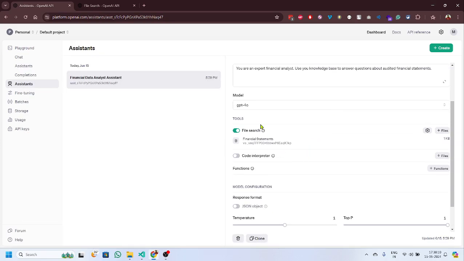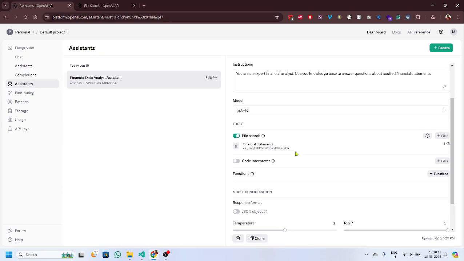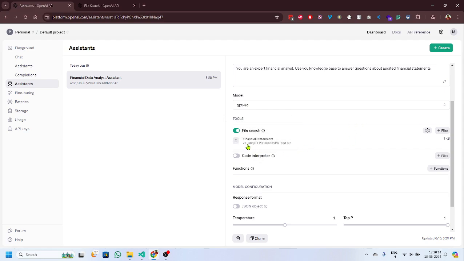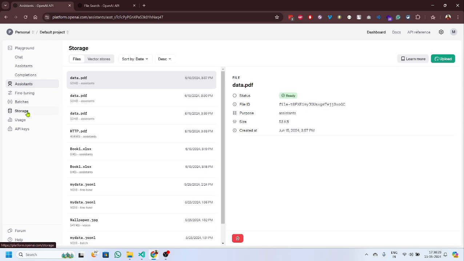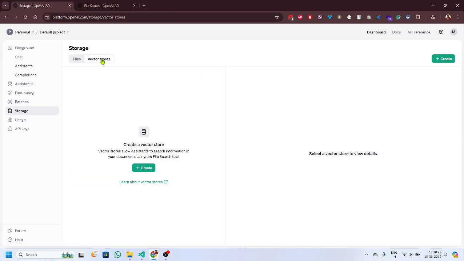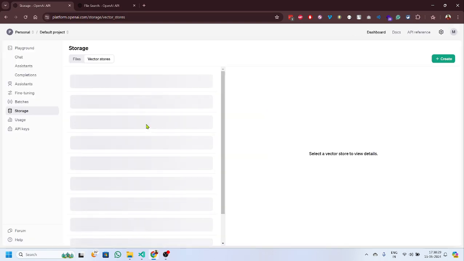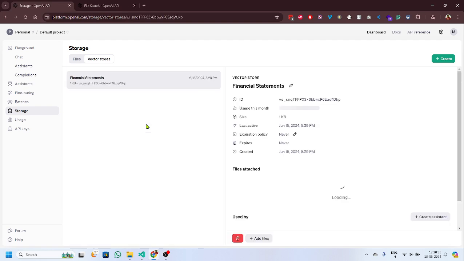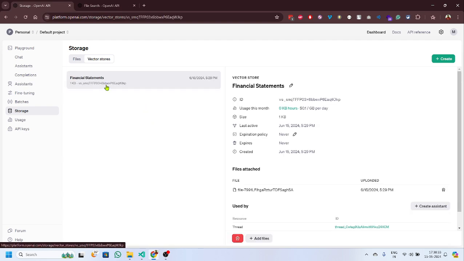You can see the information that was in my PDF has been attached to this by the process of vector storage. If you go into this section, you see there is a financial statement that has been attached, the file uploaded.